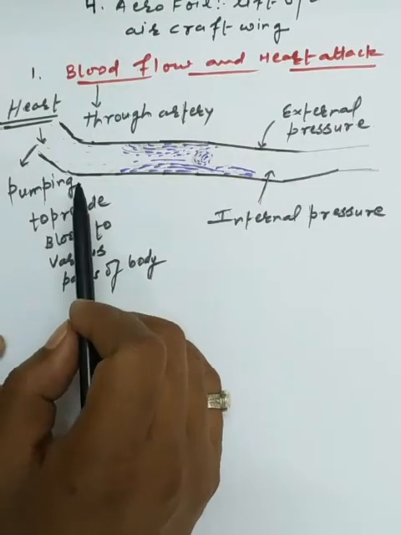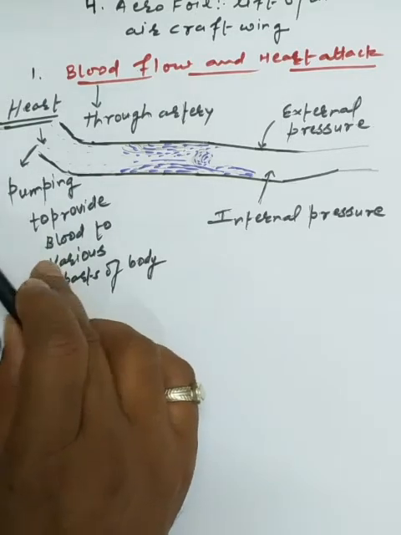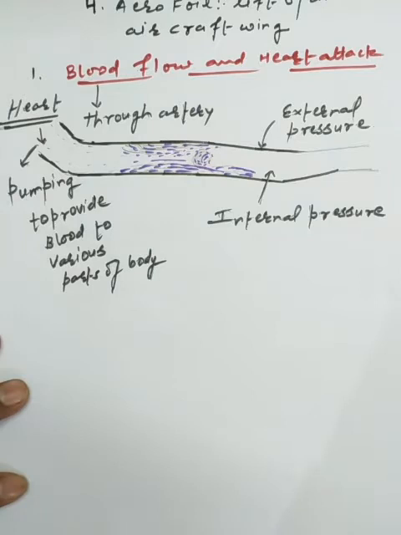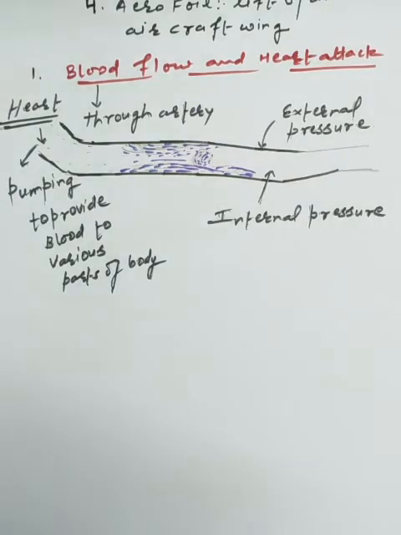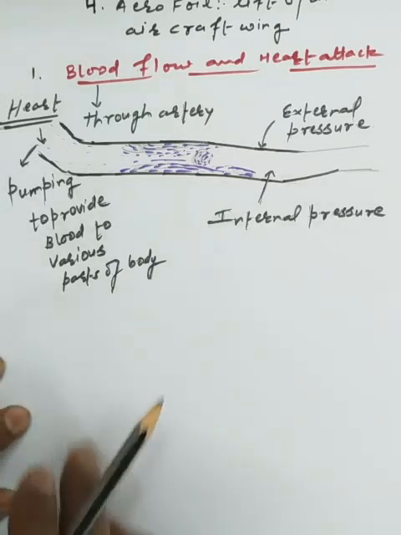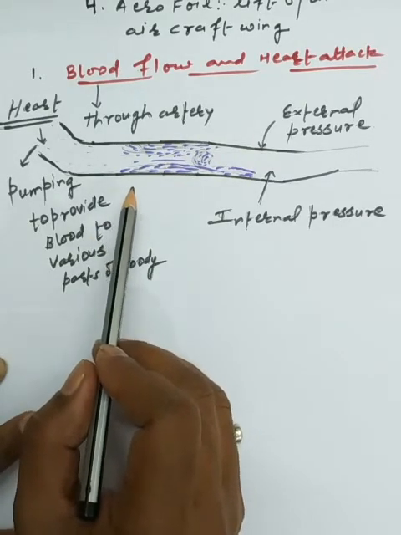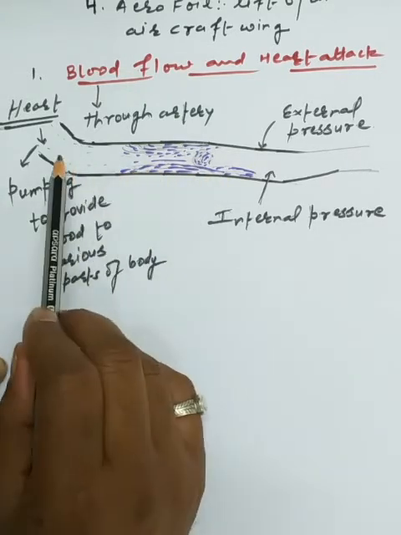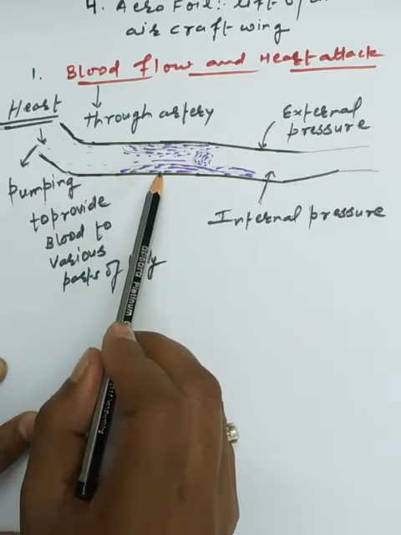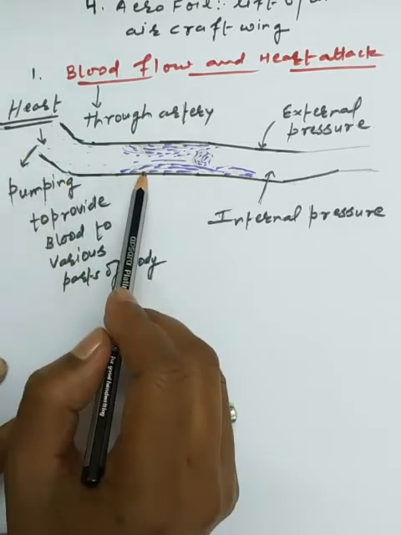Now, I am showing the portion of an artery associated with the heart. What is the role of the heart? Since there are many bio students, they can easily answer that the heart provides blood to the different parts of the body through the artery. So how is the blood flow affected, creating a heart attack? Here we explain this with the help of some imagination in the diagram. Imagine the heart providing blood flow through the artery.